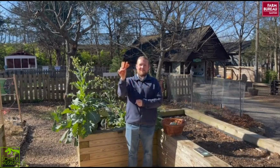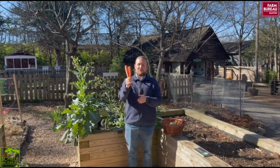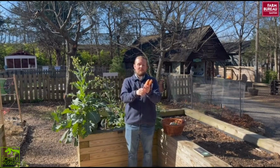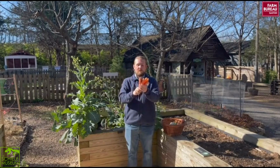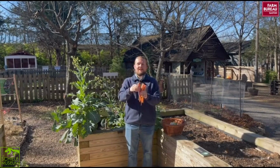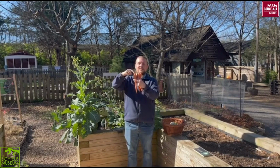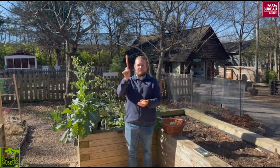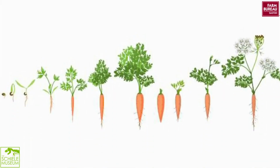And it was just a fad. Everybody liked orange better than purple and yellow, I guess. But really cool vegetables, very versatile, can be cooked, savory, stews, everything. So a very good vegetable. And these are actually a true root crop, unlike potatoes and onions. So this is the root, and then the stem actually grows up here. So this is just like potatoes and onions, a storage vessel for the plant.